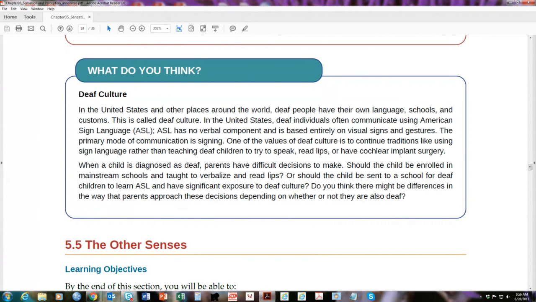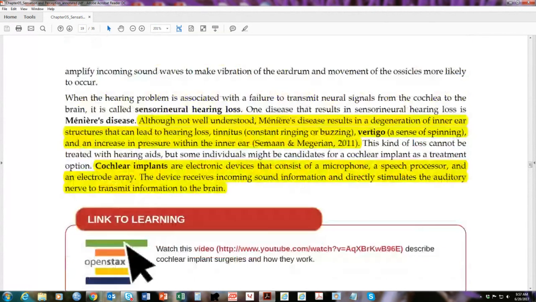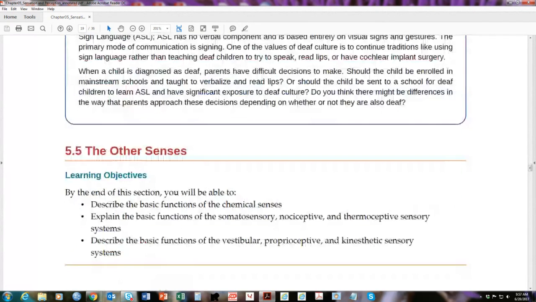So there are arguments. One argument is correct it as soon as it's discovered in infancy, and another argument is saying, well, wait a minute, people who are deaf get along just fine. They certainly will learn to process sign language and become more sensitive to the visual environment, but deaf people get along just fine. And then we'll say, well, there's a deaf culture, and maybe it could be perceived as an insult to deaf culture if you just go and give cochlear implants to babies. So it's a sensitive issue, but that's what this "What Do You Think?" section on page 167 is about.